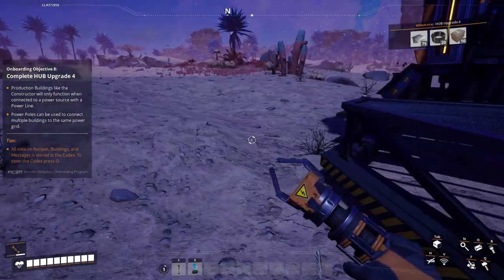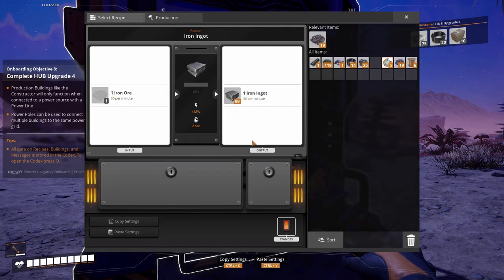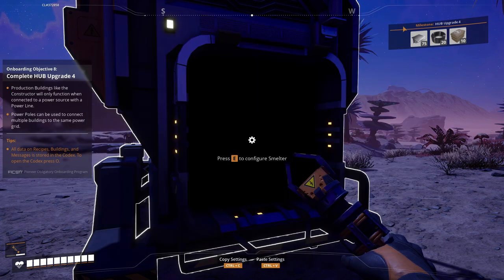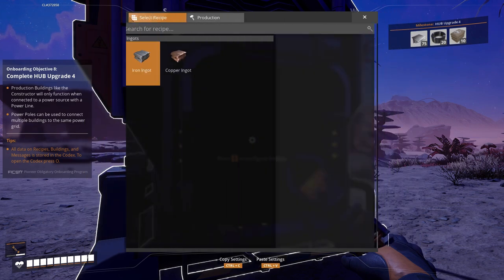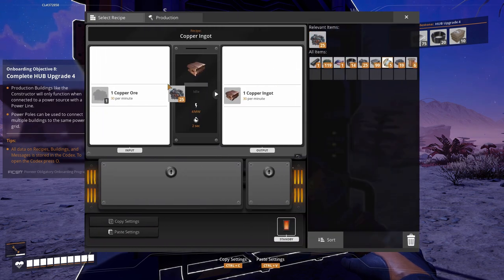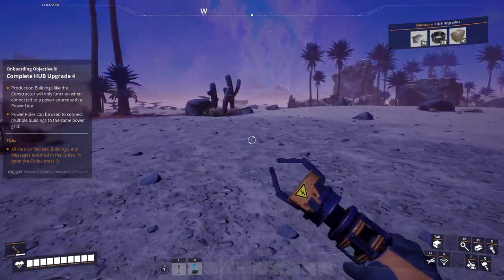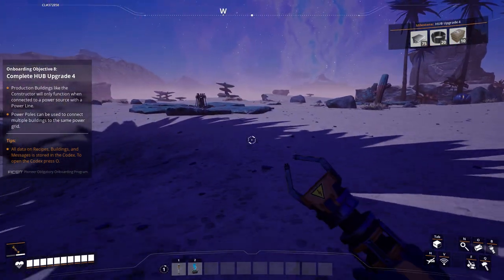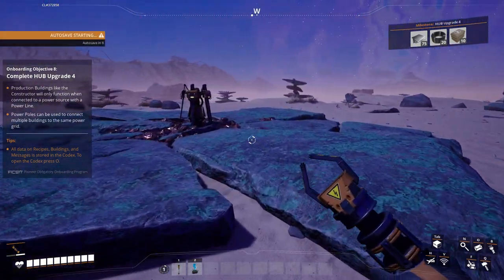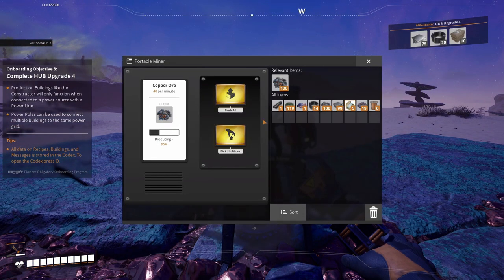Oh, we must have ran out of fuel? Or no, it finished. Okay, yep, processed everything. All right, let's grab that. And, oh, you know what? We've got some copper here. Let's select the recipe. Let's have this start making some copper. And we probably should go grab our copper ore over here and we throw that in there. Okay, this is, you know, looking good. We haven't died yet or anything. All right, let's grab that.